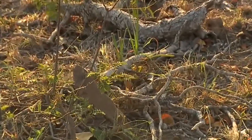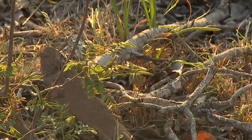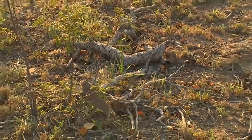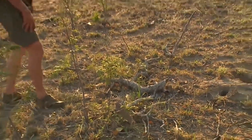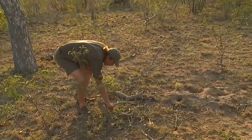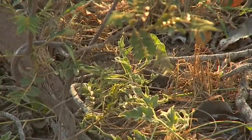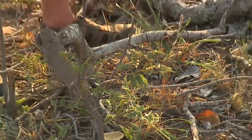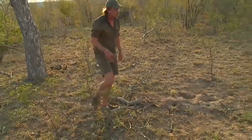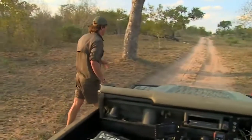So it looked like a bushveld plated lizard. Really fast. Really, really fast lizard species. And it's very difficult to catch them on camera, unlike their slower moving cousin, the giant plated lizard. Oh, there's a hole. You sneaky devil. There's a hole he went down. I was hoping he was just lying under there hiding. Alas. But it looks like this is a regularly used part of the world for him. I'm just going to move the vehicle so you can have a look at the tracks.